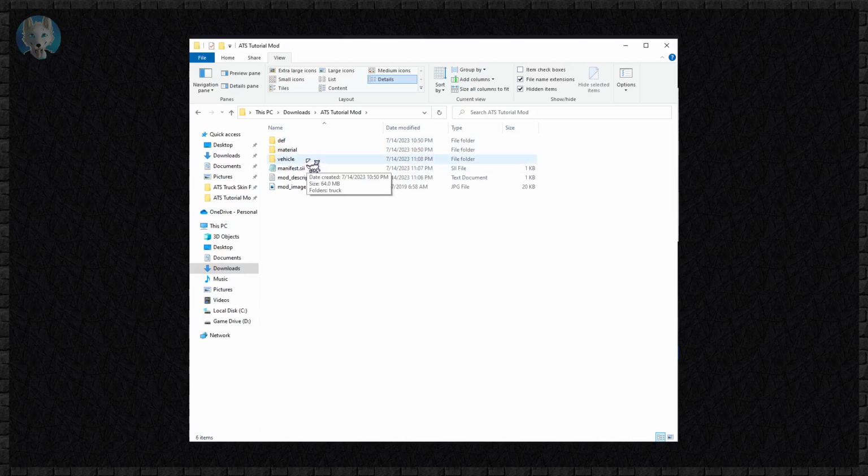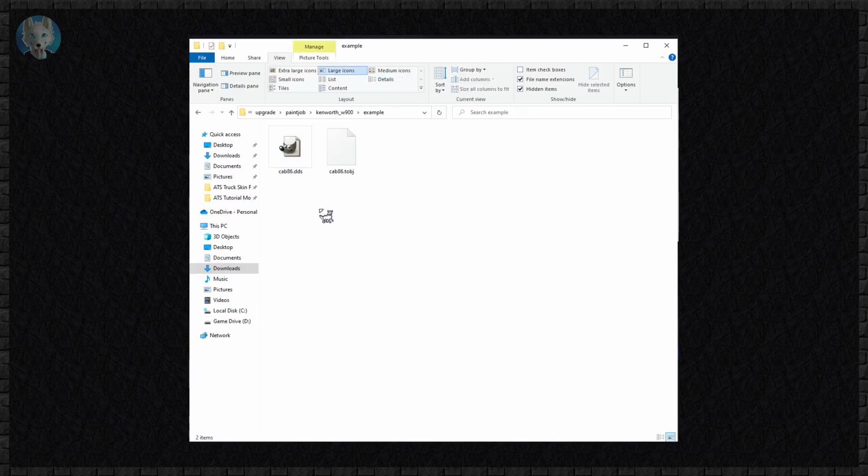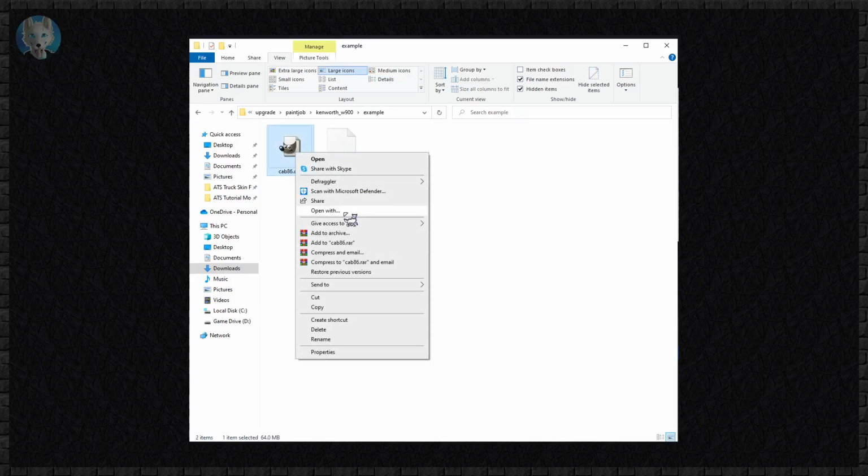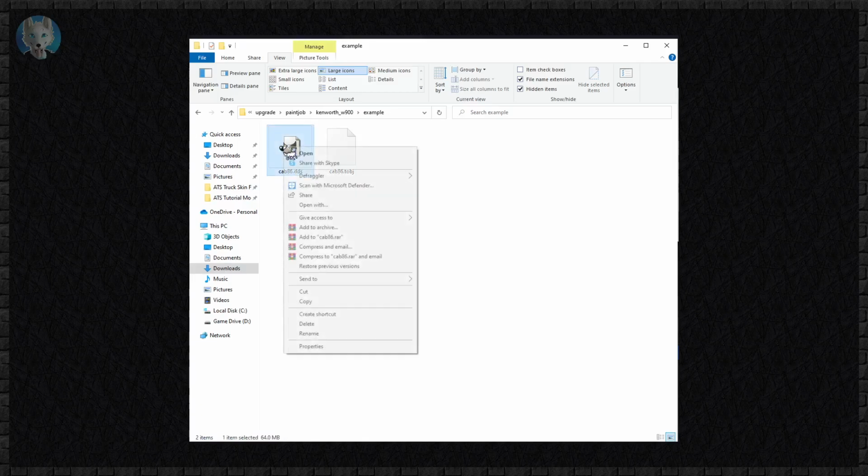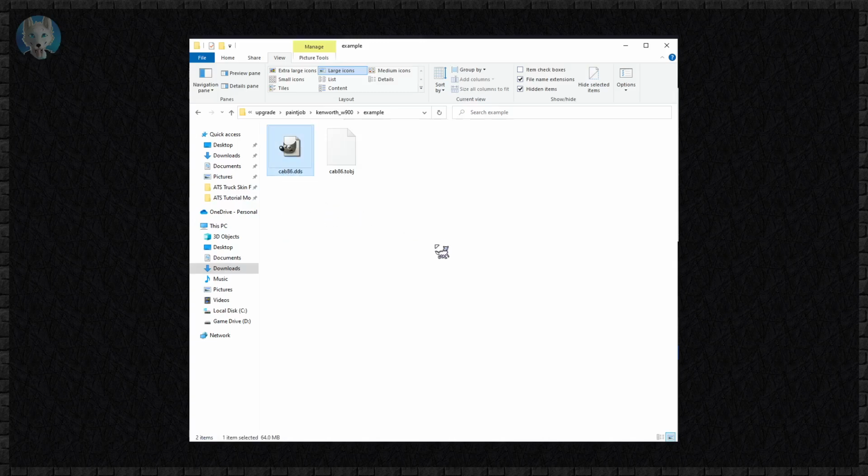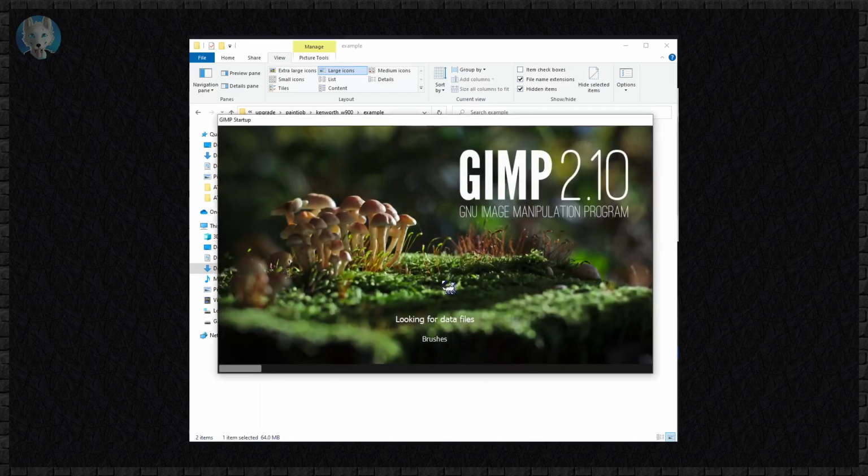And then we're going to go over to vehicle once more, truck, upgrade, paint job, Kenworth, example. And then we're going to open, again, open with GIMP. I don't know why it's doing that, but whatever. Go ahead and open that one.